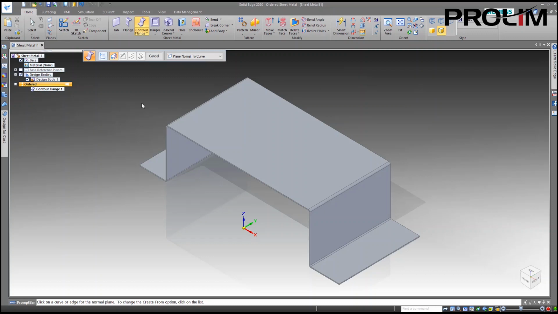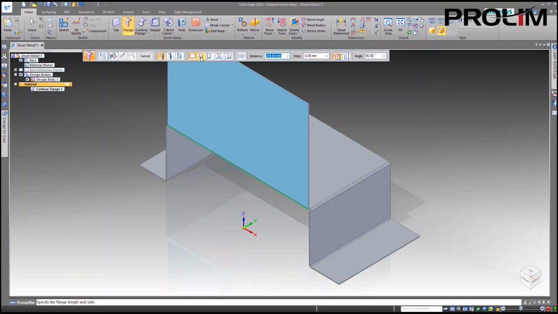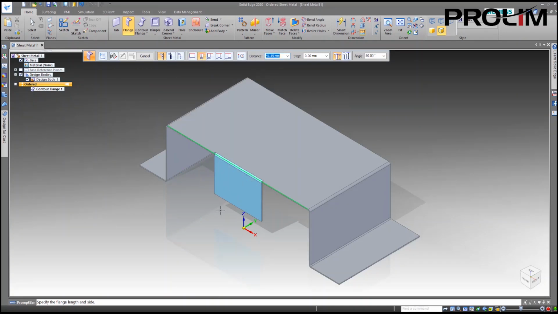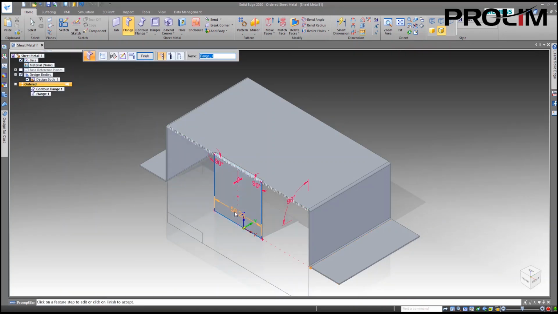And now we've just got a simple little part here, and we'll add one additional flange to the right side of the part. And we're going to change this to just a small tab. And again, we're just going to kind of use some existing geometry to place it. And once we've placed it, we do have the ability to go in and make some final adjustments to it.